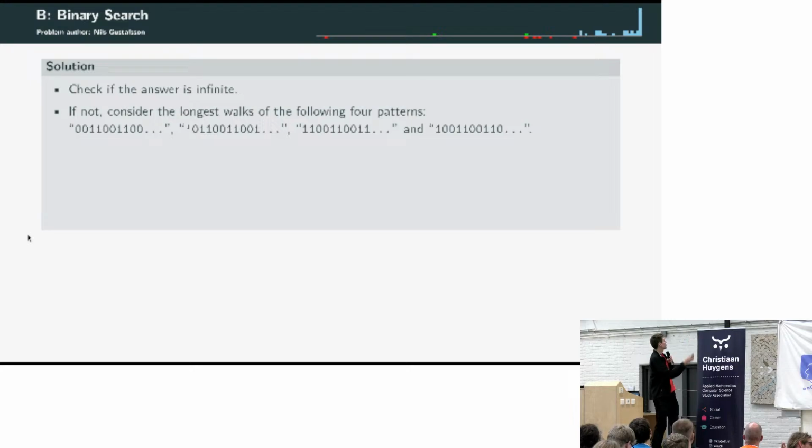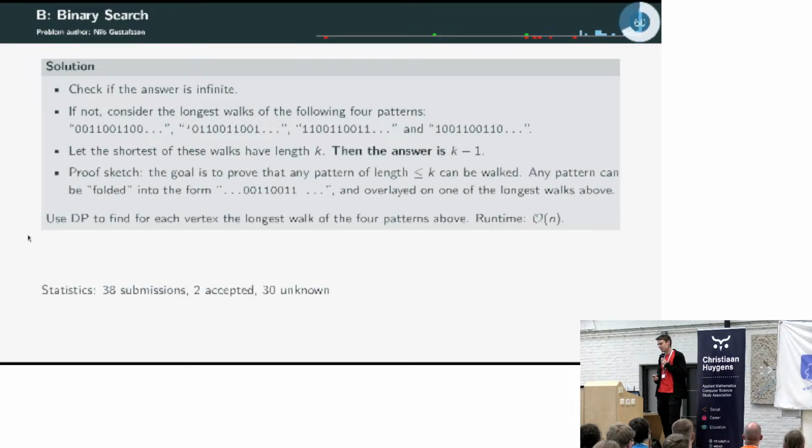Take the longest path of these 4 offsets, and it turns out that the answer is the shortest one of these plus 1. And the proof of this is, of course, the answer is always smaller than or equal to that, because for the shortest one of those plus 1, if you just take that pattern, you can't get it by definition. It's not achievable, but any other binary string you can get.